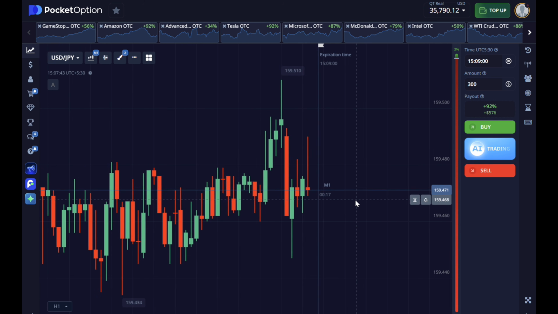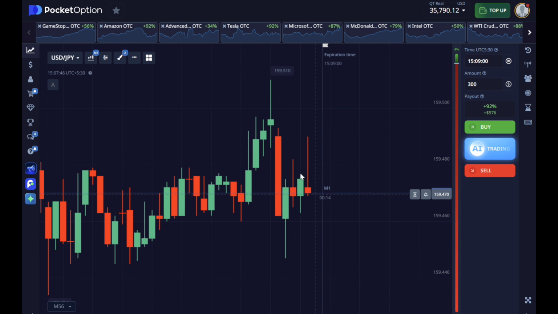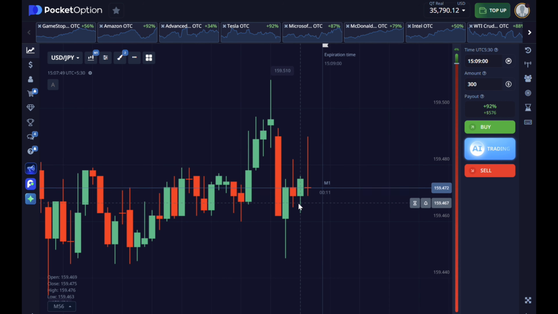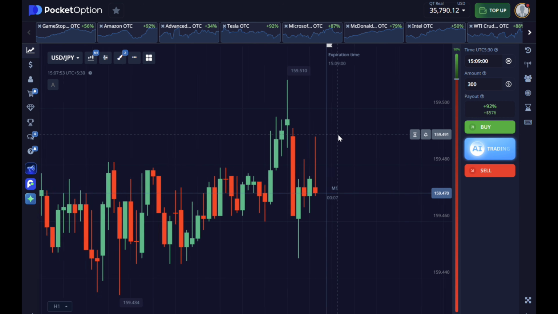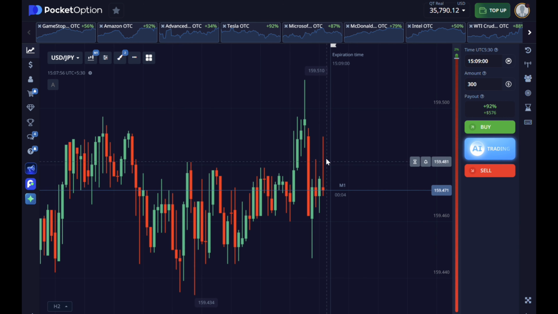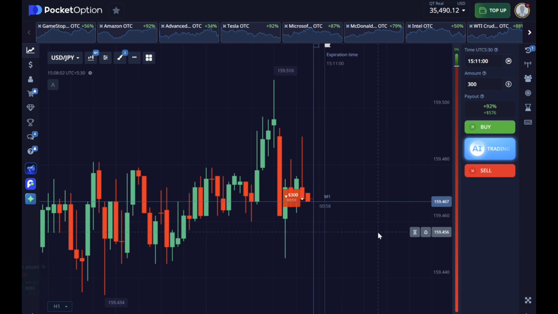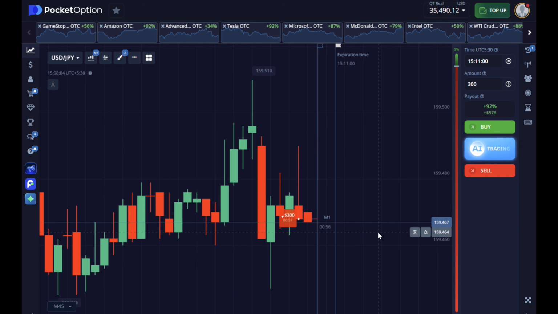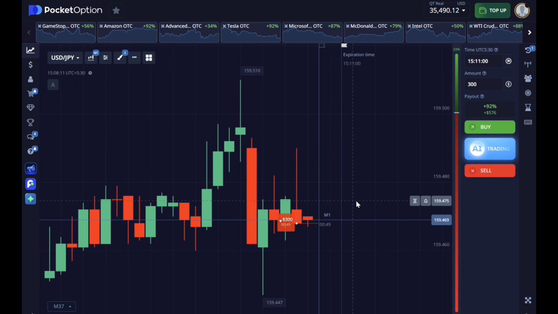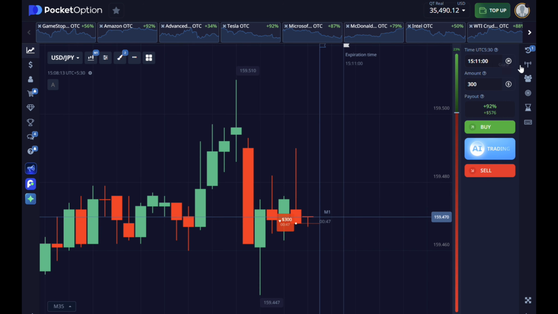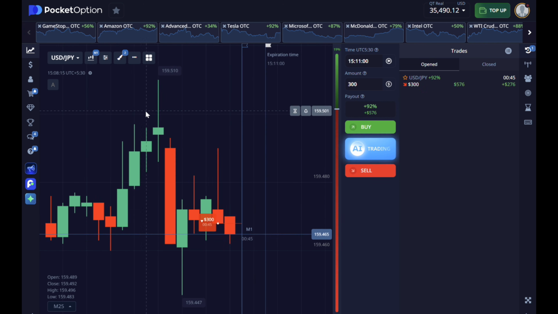So the market movement here has been quite bullish, but then it suddenly turned downward, indicating selling pressure. The candle psychology suggests that sellers are extremely active right now, especially with that long wick forming so quickly. Because of this, I might place a downward trade here. I've just placed a $300 trade in the downward direction. Now, I didn't base this trade on any support or resistance levels. I simply looked at the upper wick of the previous candle, which suggests that there's likely some selling pressure here.